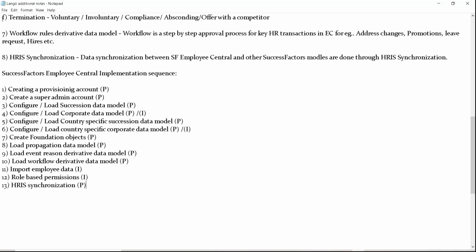Just for your knowledge, in case you are being considered for a consulting role, they may ask what the implementation sequence is, or what the steps involved in a SuccessFactors Employee Central implementation are. Then you will give these steps one by one.